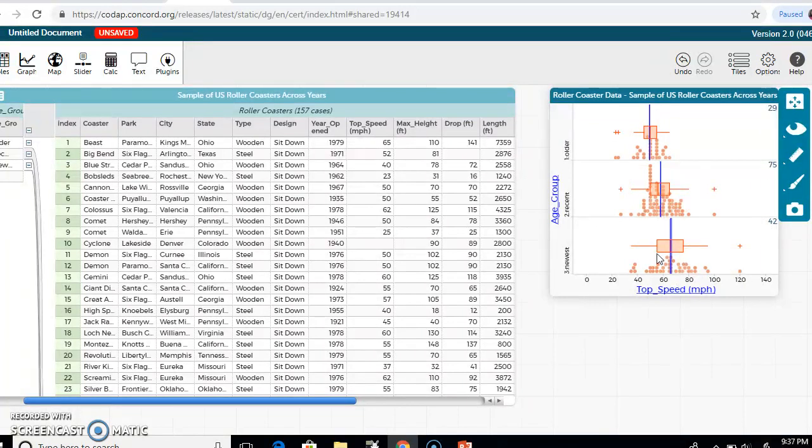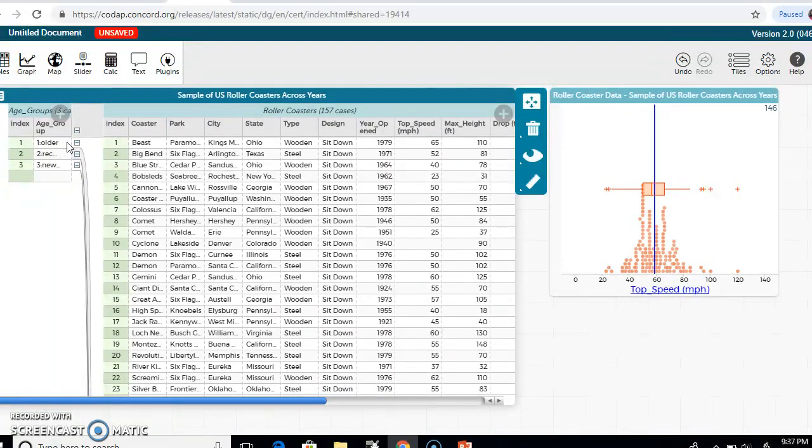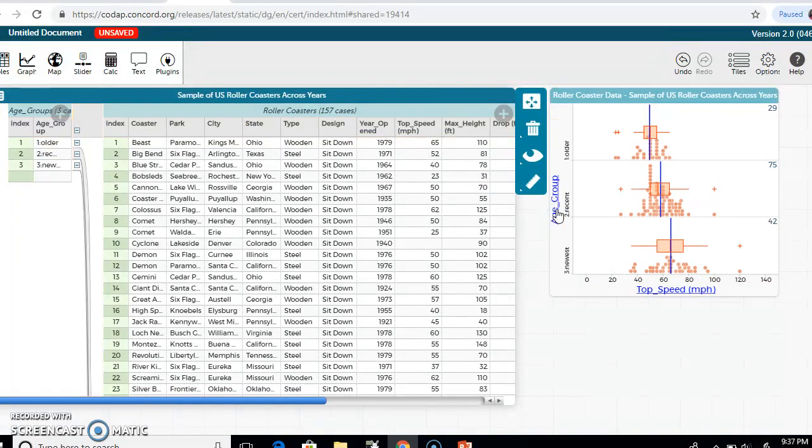So let's say I remove the age group, and let's see how many total I have in my count. We actually have 146 we are using. We don't have the total 157. So let me place that back on the y-axis, the age. So it seems like some of these are missing their top speed.